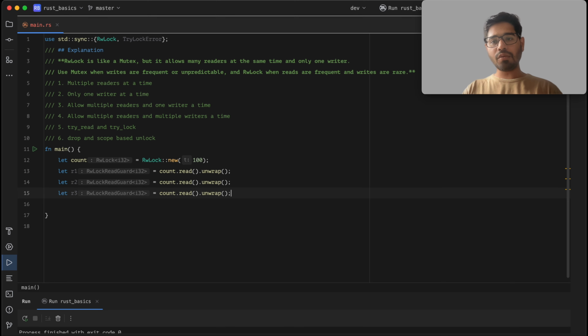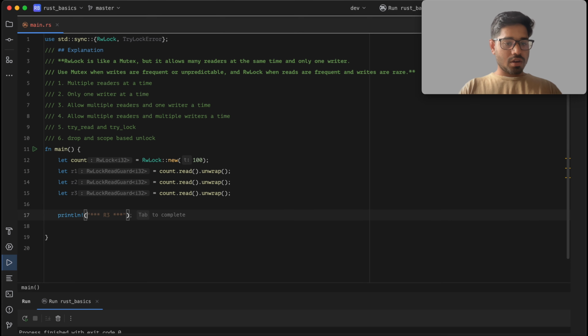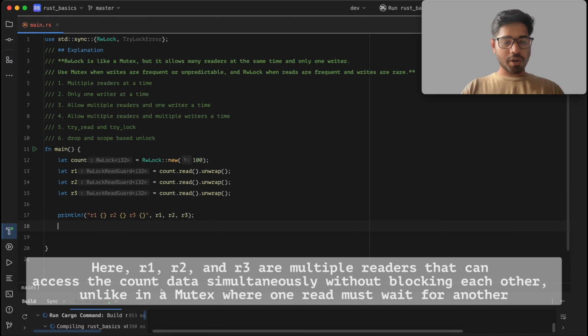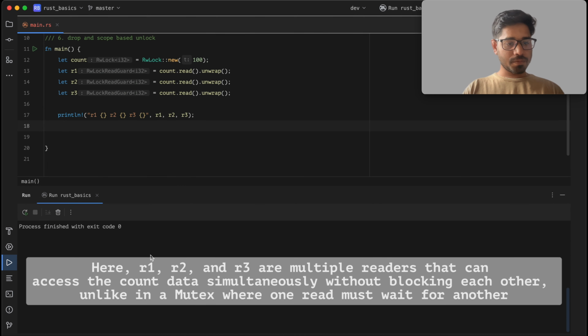Now we have 3 readers simultaneously reading the count data. Let's run this program and see the output.